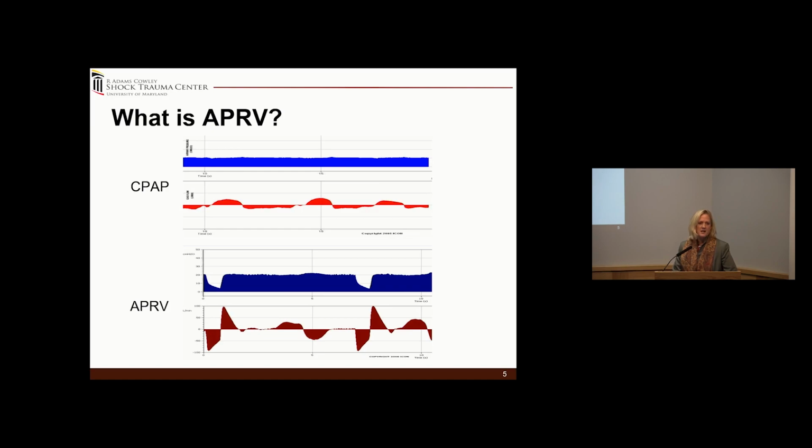So what is APRV? In the simplest form, as it was first described by Dr. Downs, it's CPAP with release. As you can see here on this tracing, with CPAP you have an airway pressure, and the patient can spontaneously breathe with really no change in the pressure. In APRV, you see the exact same thing, except there are these two big gaps. If we filled these gaps, it would simply be CPAP. But what we do is provide a release phase, so the airway pressure is lowered in order to create a volume to get rid of CO2. That is the clearance of CO2.